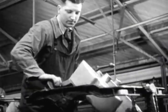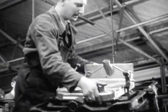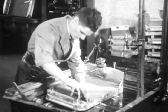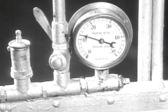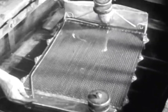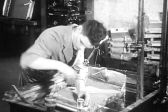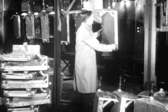All these operations, all this care, is necessary to make just one radiator. And anything up to 2,000 of these may be needed within the week to meet production requirements. The completely assembled radiator is subjected to an air test at 15 pounds per square inch whilst submerged. Any leak is quickly betrayed, and the smallest air bubble cannot pass undetected. While the radiators off test are carried by conveyor into the drying oven, suppose we pierce a block with hammer and nail to see how really effective is this test.